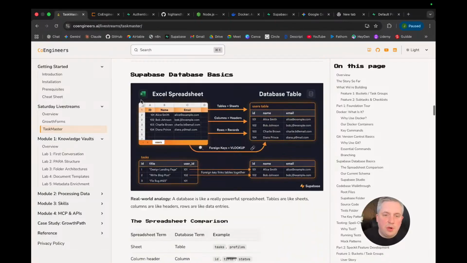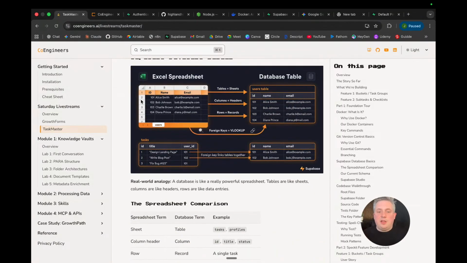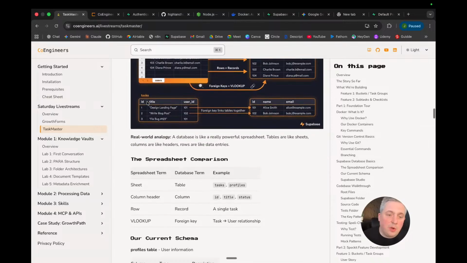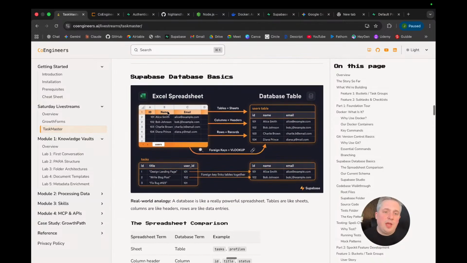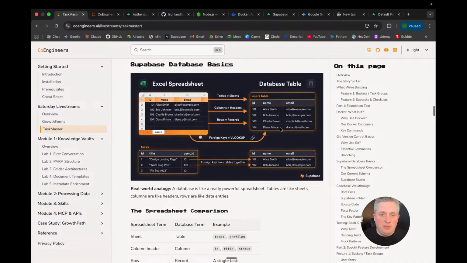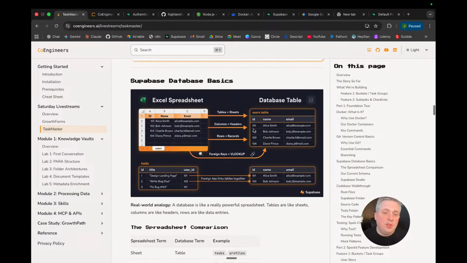As I said before, think about a database very much like a spreadsheet. Using the analogy of Excel or Google Sheets, the sheet is the primary thing you would talk about in a database, and that's called a table. They're structured very similarly. The column header inside your spreadsheet is similar to a database header, and a row we would call a record within the database.